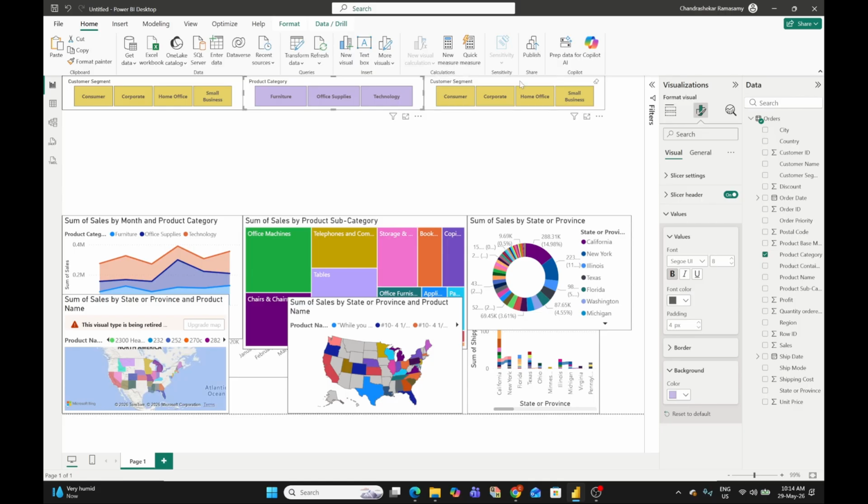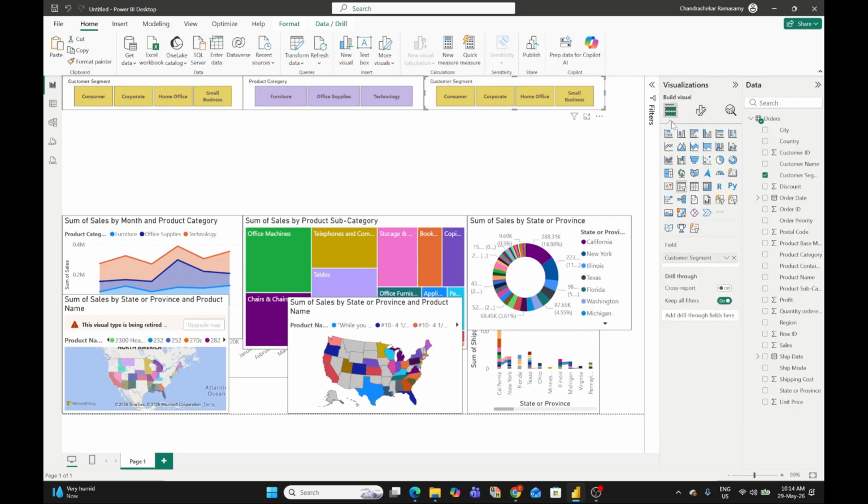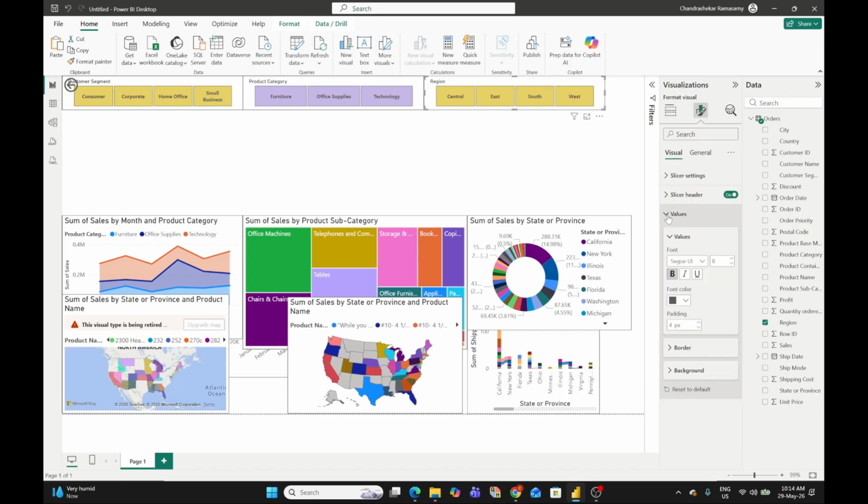The third one, we press the customer segment, the third one. Go back here, and we don't want this, but we put region now. Take out the customer segment, so region will give you this, and I just want to change the color again.